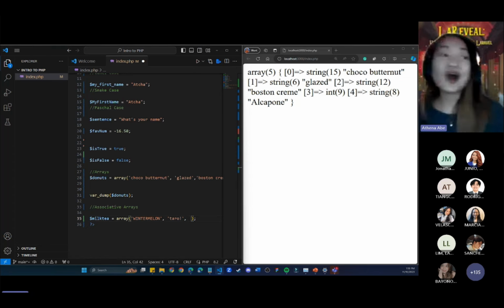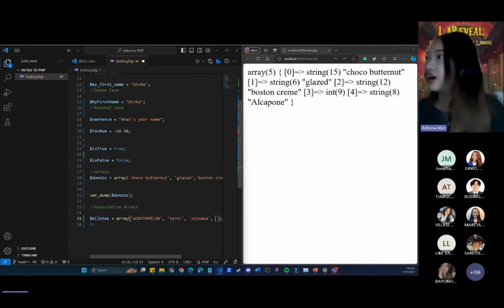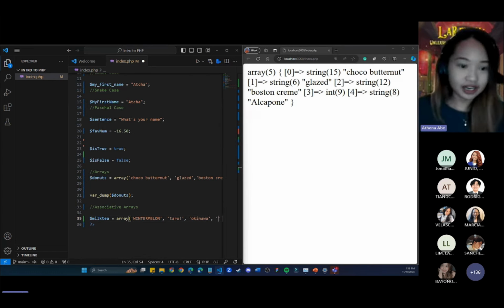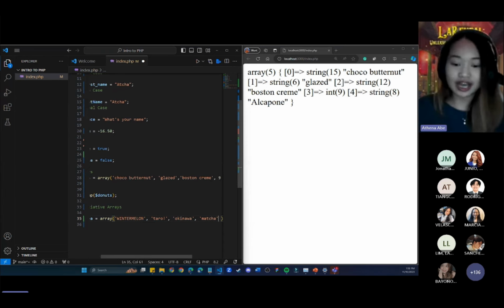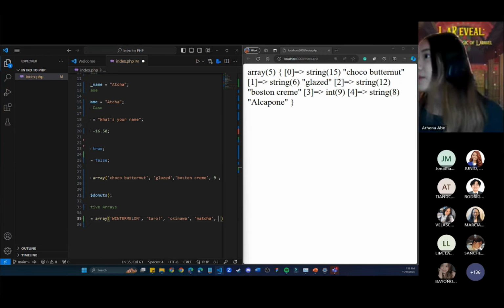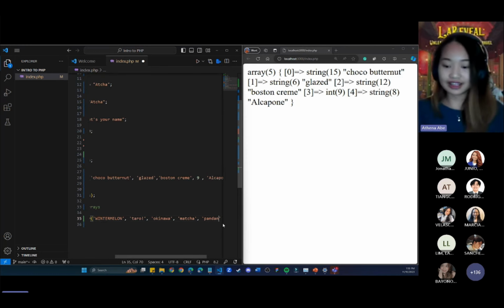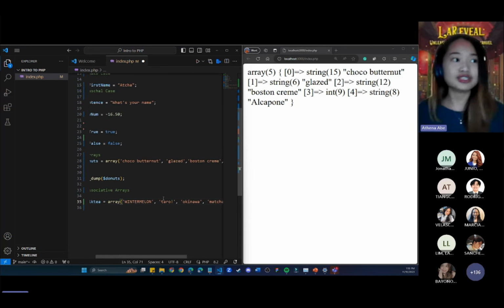Wait lang. Okinawa. Ayan. Okinawa. Thank you. Matcha. Parang atcha lang. Alam niyo guys, yung pinsan ko tawag sa akin matcha. Sabi ko atcha. Sabi niya matcha. Wala na. Matcha na daw talaga ako. Pandan. Ayan. Ay, sige na nga. Papagbigyan ko 5. Ayan. Thank you guys. Napaka-active naman ng students sa PLM.